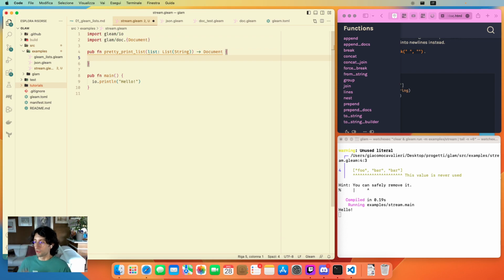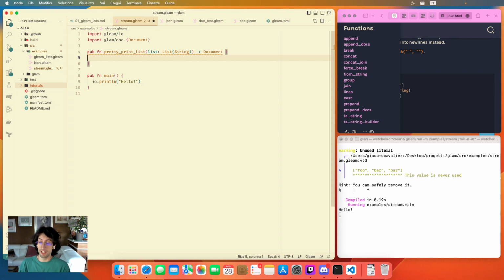The document data structure. So, what is a document? A document is basically something that the Gleam library, the Gleam package, can pretty print. As long as we can turn something into a document, the library will pretty print it for us automatically. The pretty printer can be quite smart, so it can split the document if it exceeds the maximum width of the line. And that's basically the catch with using this library. You have to turn something into a document, and then it's the library that is actually going to turn these documents into strings or string builders, whatever we need.